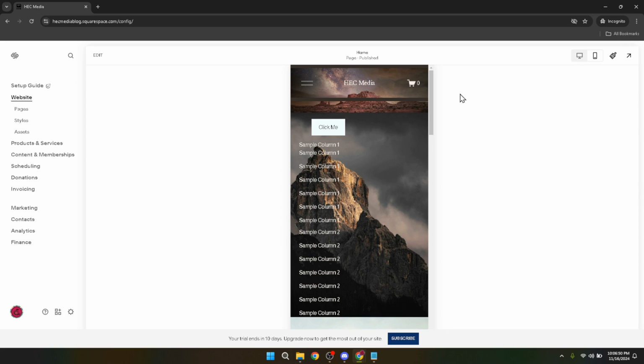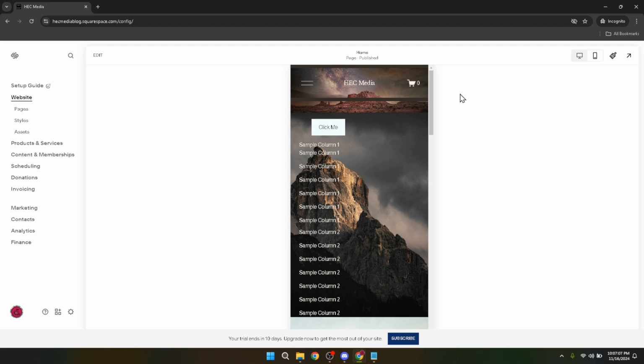Remember, the goal here is not just about making your site work on mobile, but making it a seamless, enjoyable experience for mobile users. That might mean making some design sacrifices or changes from your desktop layout, but the payoff in user satisfaction and increased mobile traffic is well worth it. Throughout this process, never hesitate to experiment and preview your changes. Squarespace's mobile view is an incredibly useful tool that simulates how your site behaves on mobile devices in real time, offering you instant feedback on any adjustments you make.